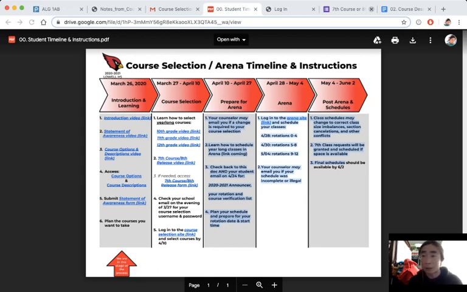Probably for that same reason, that we want to prepare you for college well, that you should be able to have this power in picking your classes and have this choice. When I was here at Lowell, we did it all physically. So we had a day off where we go to the gym and sign up for classes and then wait in the auditoriums, wait till our pick or rotation comes around, and then run to the gym and then literally have to fight people for the last spot in a certain class, right? Hence the name, like arena. Okay, that's some history behind that.